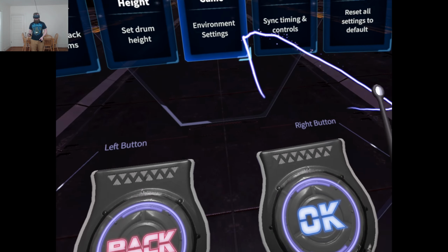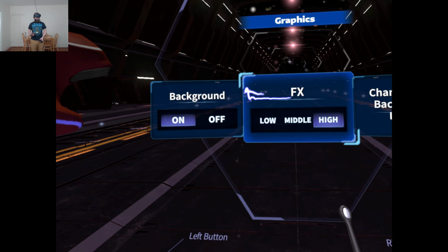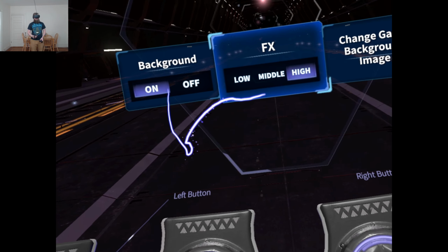The environmental settings, let's see here, okay. We can change graphics. Everything's up on high, the background is off. Oh, you can make a background image, that's cool. All right, interesting. I should have made a really silly one for this video. Sound okay, everything's loud? Sounds great. This is going well, okay.